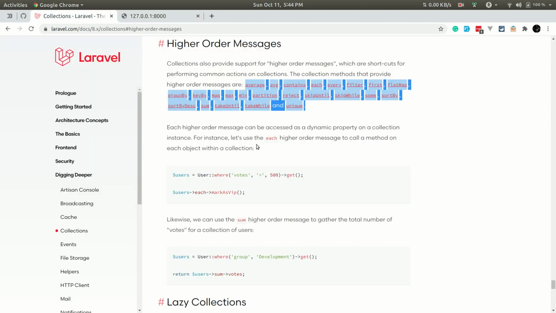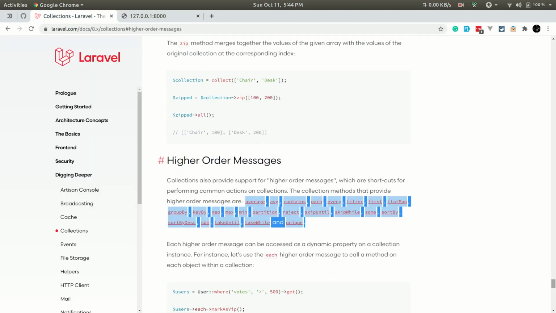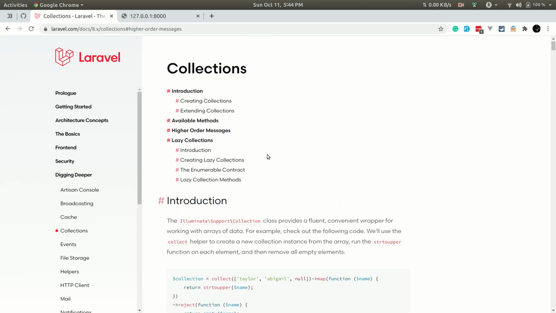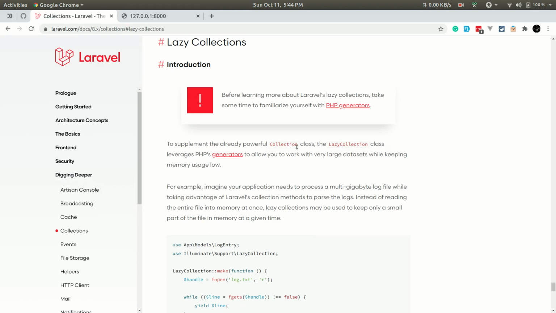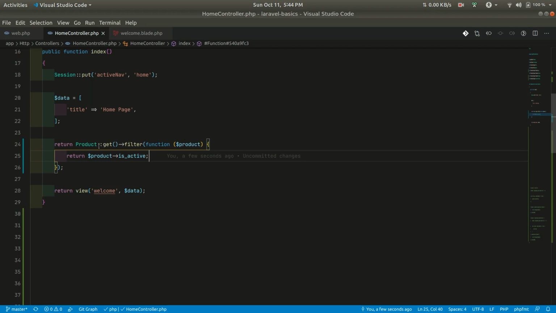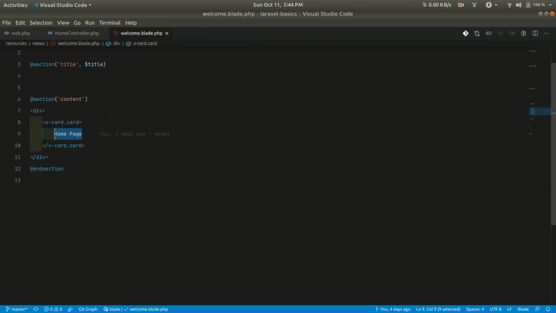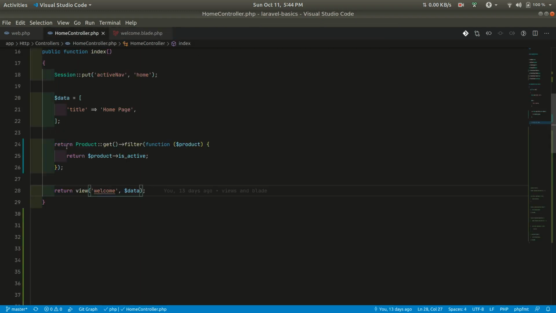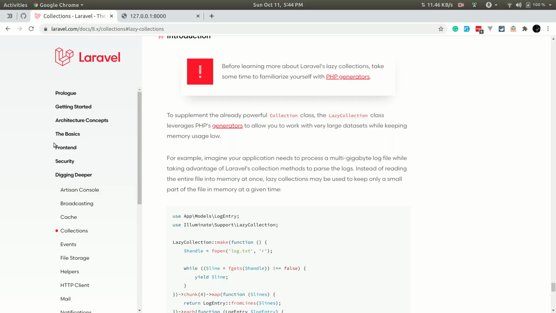So we have talked about a lot of methods in the collection. Now there is a new thing in the Laravel collection, which is lazy collection. This lazy collection will only load the data whenever we need it. So if we perform some map and filter and everything, no code will be executed there. When we do a foreach and show the data, only then it will get executed, otherwise no code will be executed. Under the hood it uses generators. If you don't know anything about generators, then don't worry, in future videos I'll be talking about generators, so there will be a dedicated video for it.